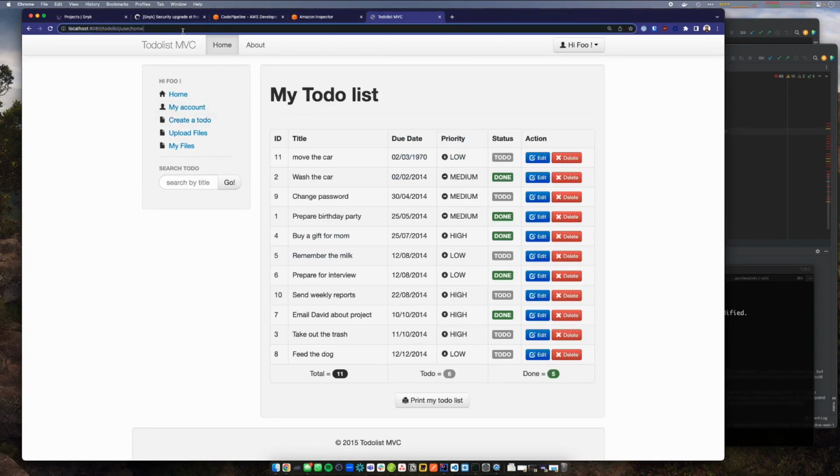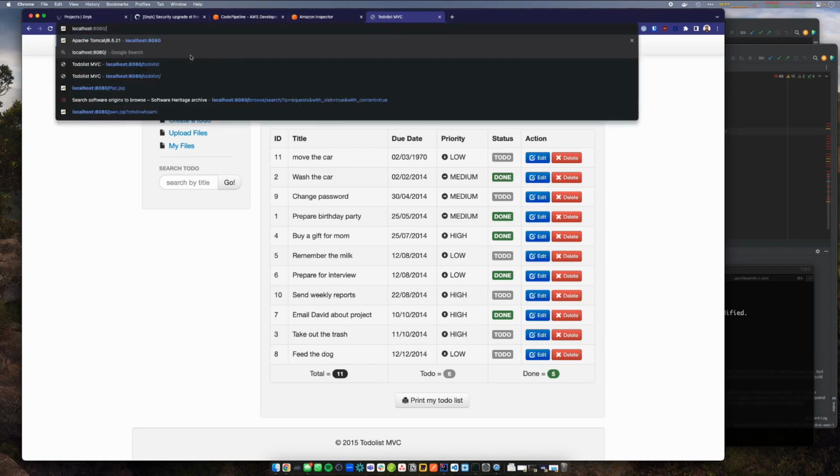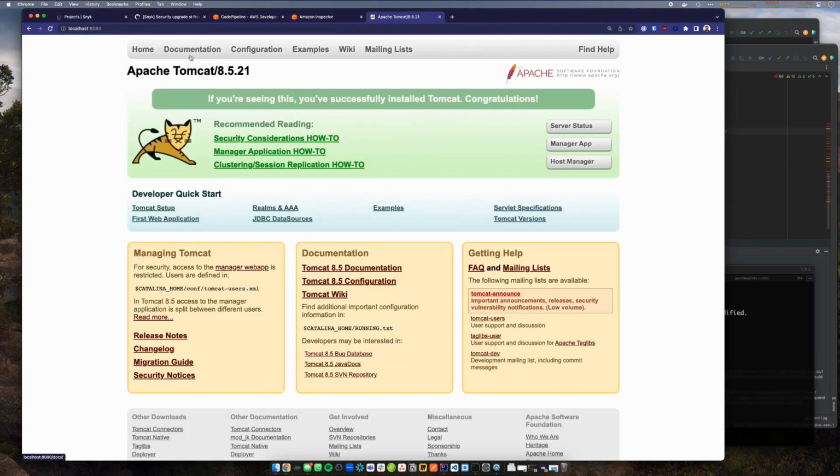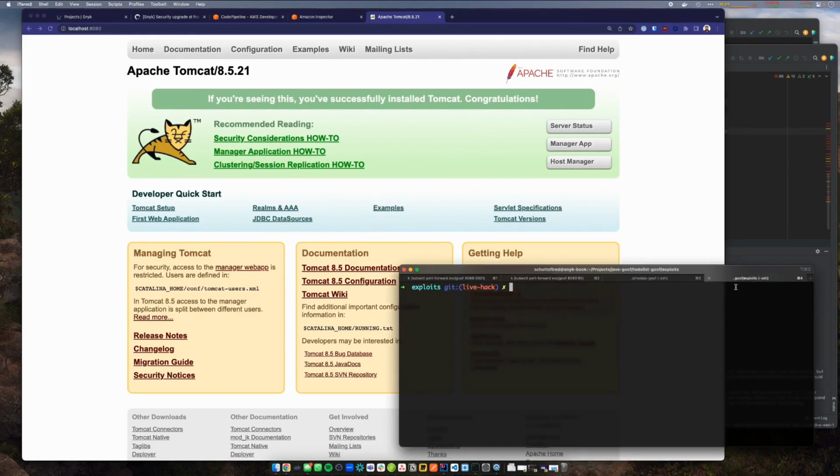In this case, we're running on Apache Tomcat, and that's evident if we erase to-do list and just hit enter here at the root. Now, if you configure Tomcat a certain way, you can make this page go away, but this is just for demonstration, proving that it's on Tomcat. We see our application server homepage here. And to go ahead and exploit this vulnerability, we're going to use some tooling. And remember from that slide earlier that these kind of tools exist. So we'll see how easy they are to use and exploit an application.